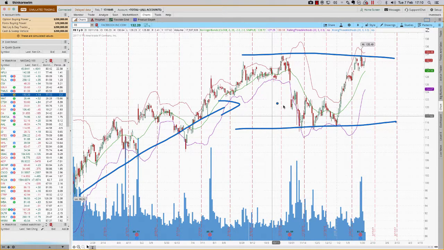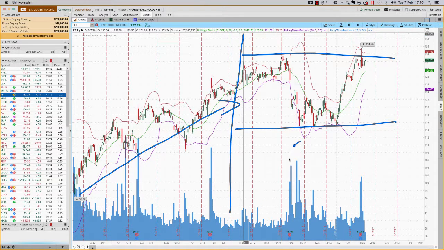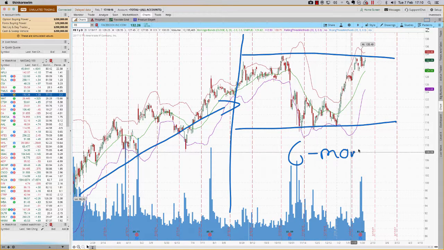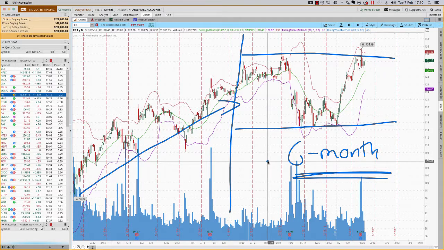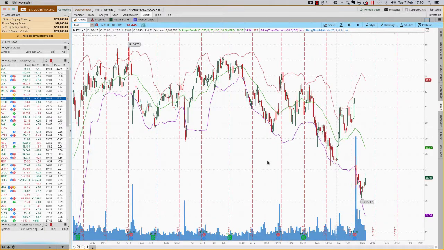Now, if you're a brand new trader, I'd be tempted to say, walk away, leave it alone. If you're a little bit more experienced, then you can just look at the last 6 months. Only if you're a little bit more experienced and if you've got the confidence to make that type of assessment. Most of the time, I don't do that. I'm still looking for the last 12 months of overall assessments.